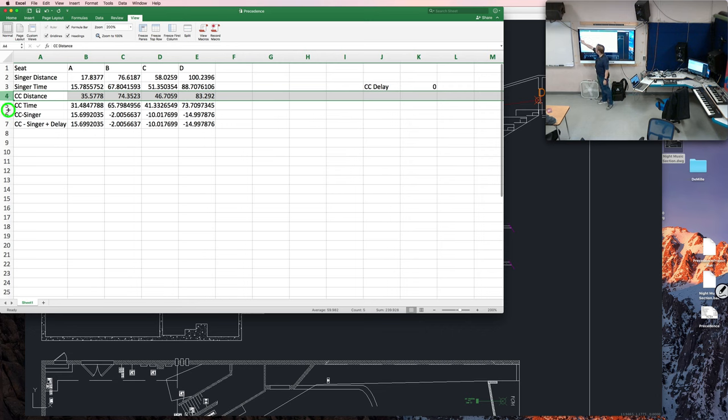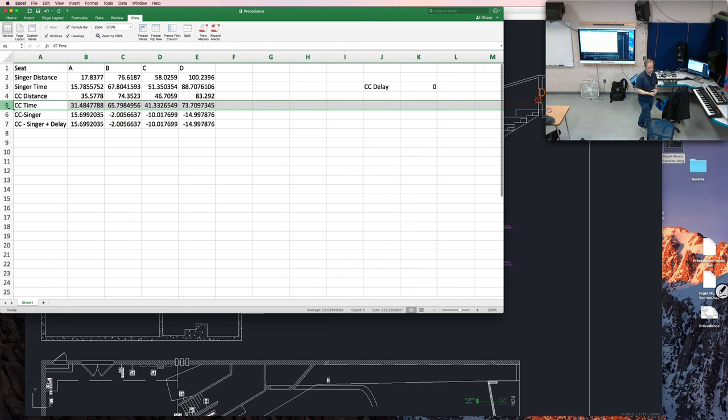And then I did the same thing about, well, okay, how long will it take the sound from that loudspeaker to get to those seats, given that distance? Okay. And so for this scenario with Stevens, are you doing it on each seat based on whichever loudspeaker it's closest to being on axis to? Given that this center cluster has more than one loudspeaker in it, that's kind of what I did.